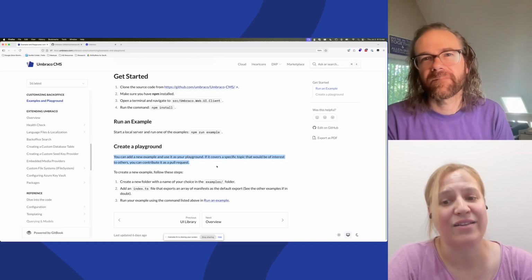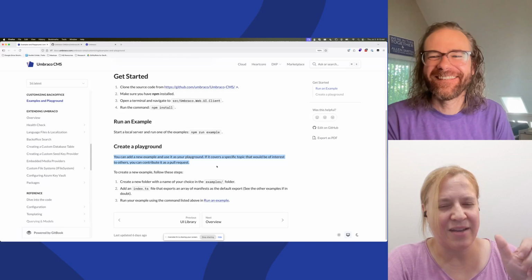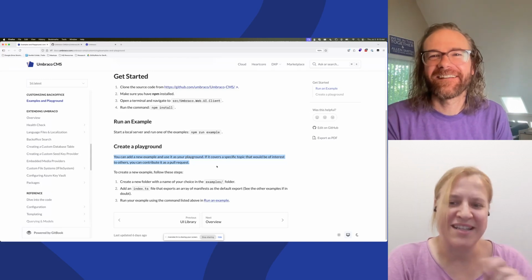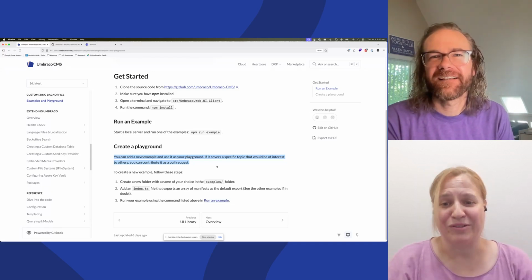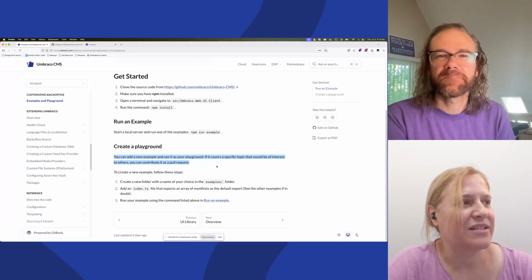Perhaps you could work out how the validation one works and slightly improve the English there to make it less ambiguous as to quite how the custom validation works. There's a pull request that maybe someone would like to do. And just as a little reminder, if it's been a long time since you forked your Umbraco CMS repository, the contrib branch no longer exists. We're now on main. The easy way is, of course, to delete your fork and refork, or you need to pull the upstream main and switch your default branch over. But contrib is a thing of the past. We're all just making pull requests that target main these days.